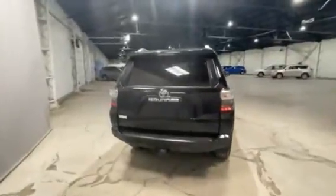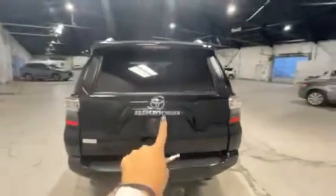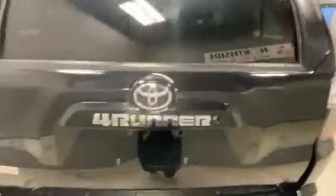You are also going to get a lot of great features in the back here. You do have your backup camera just around here if you ever need to locate that. You do also have a tow hitch here, so you do have a great tow capacity with this vehicle.